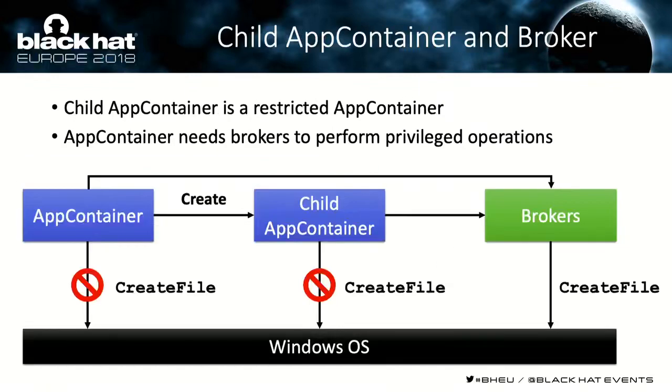For most UWP apps, one AppContainer is enough. This is true for other pre-installed apps, such as Calculator, Maps, or OneNote. However, if a UWP app wants to further lock down the security, it can also create another type of AppContainer called Child AppContainer. There are many operations that require permissions not available in an AppContainer, such as reading or writing user files, or accessing the clipboard. So Microsoft Edge needs brokers for its privileged operations.